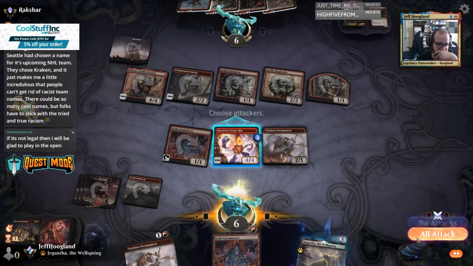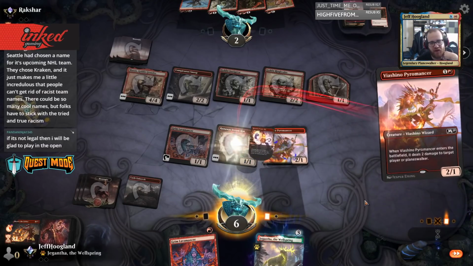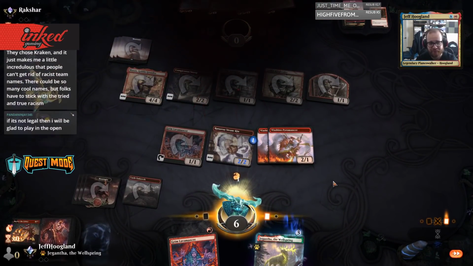But Jeff, Muxus is fine. You just won the game, Jeff. Why would you ban Muxus, Jeff? Well, you see, if my opponent had played around and left some blockers back, they wouldn't have died here. And I wouldn't have had a chance to win.